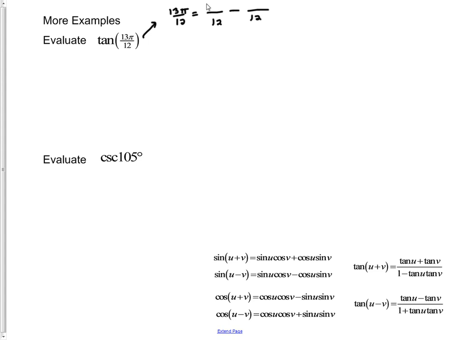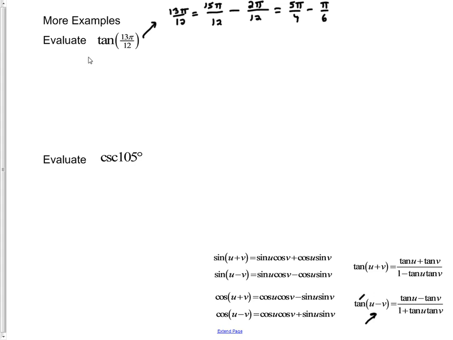Well, 15 and 12 do have common factors, so if I made it 15, I could subtract from it 2 and get 13. And what are these reduced to? Well, 15 pi over 12 is the same thing, if we divide both the numerator and denominator by 3, as 5 pi over 4, which is one of the special angles that we definitely know, and 2 pi over 12 reduces as pi over 6. So we could treat this using our difference formula for tangent all the way down here at the bottom.